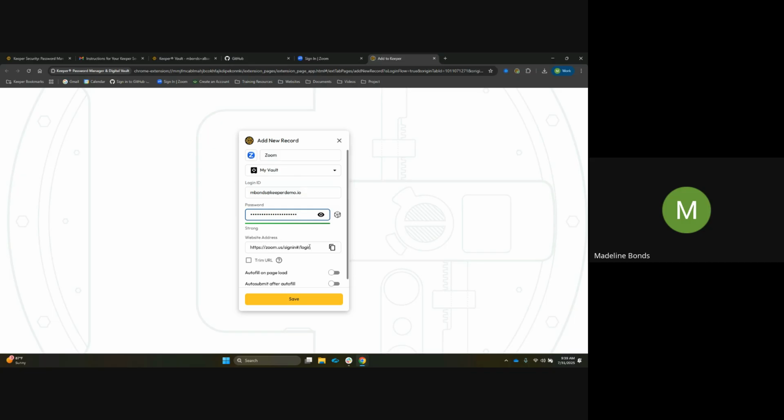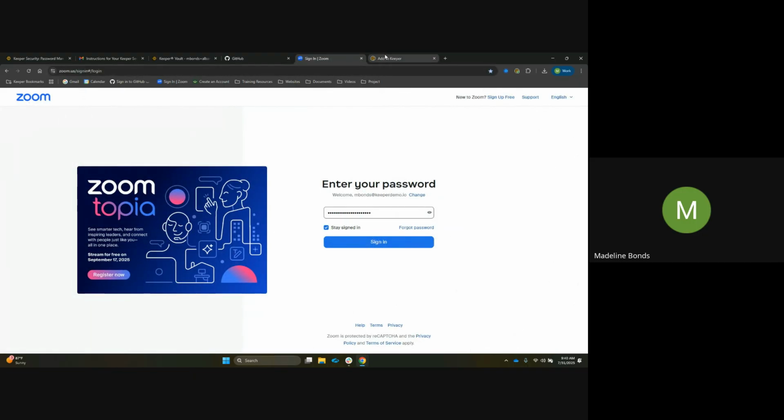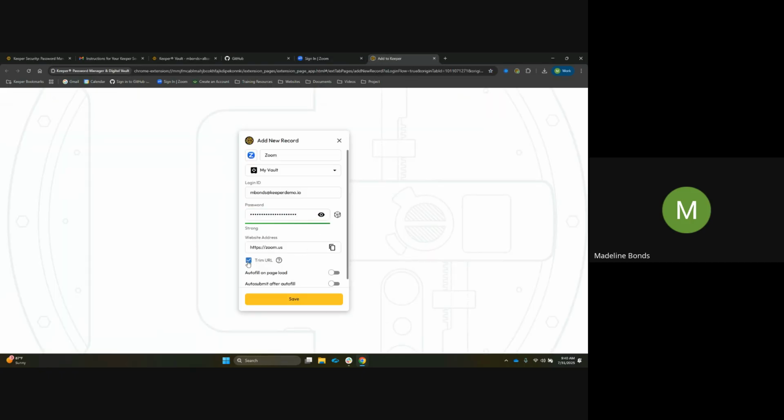Website address will autofill in for you from the website URL that you were on. So I have my login URL here. It may automatically trim it because it's doing that. Sometimes we get URLs that are a billion characters long, so it cleans it up and makes the URL a little more precise. But if you're going to utilize that launch option I just featured, I would recommend having the login URL so it takes you directly to that login page. So you can untrim it and make sure it's the login URL. You can always pop back over to that website as well, copy it, and paste it in there.